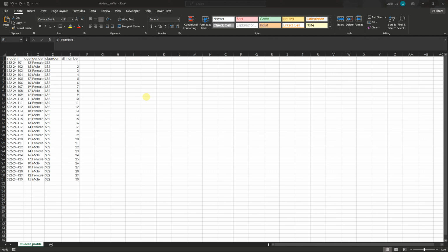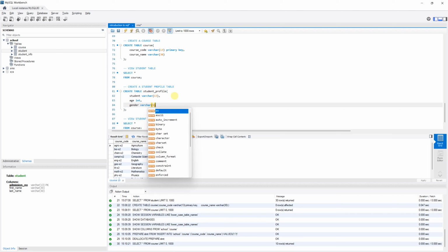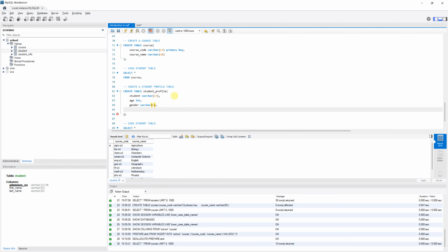Okay, so we have age is integer, comma, we have gender variable character. Now gender, we know the highest character in gender is female, which is 6 characters. Then we have classroom.